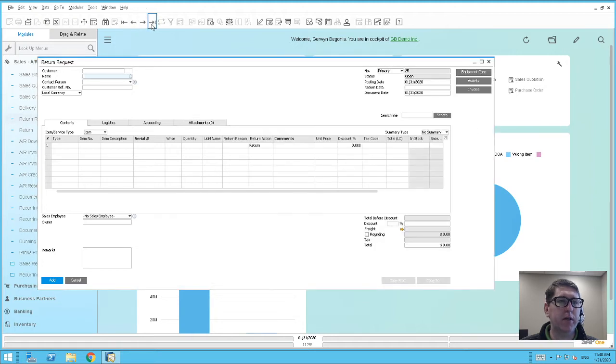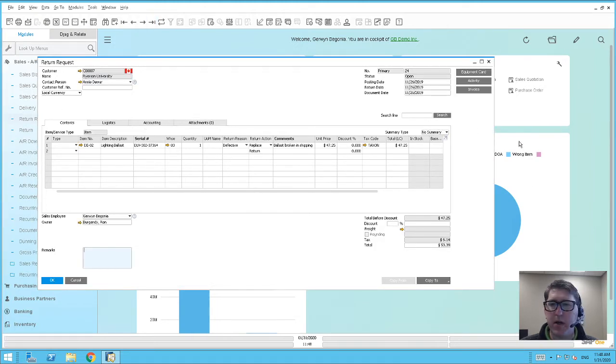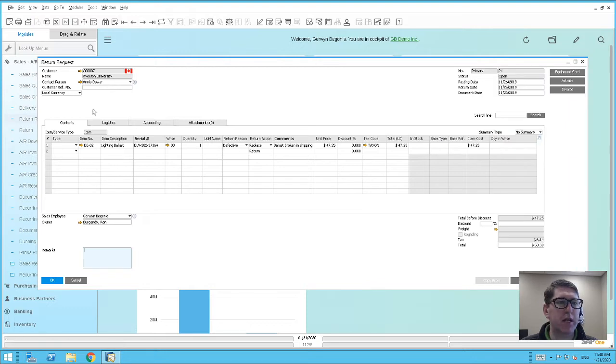But this return request now can be the electronic representation of the thing that's coming back, the inbound good. And if I go to a return request, for this particular customer, they're sending back a lighting ballast, and you'll notice that there are new UDFs on the standard fields actually for return reason, and you're allowed to define these lists, and return action.